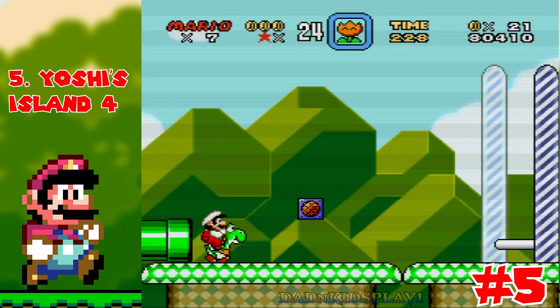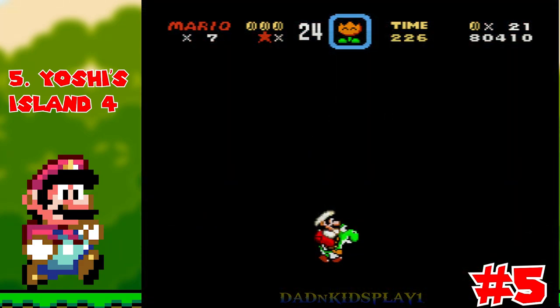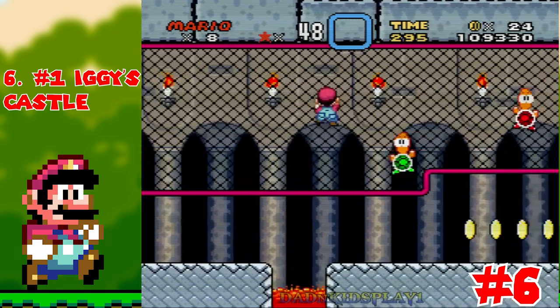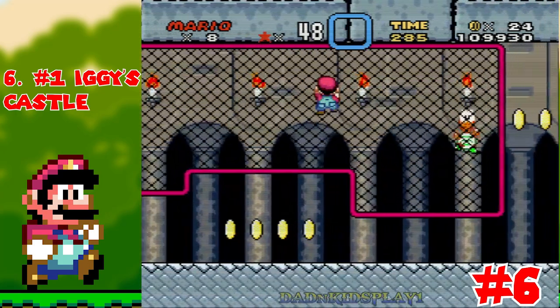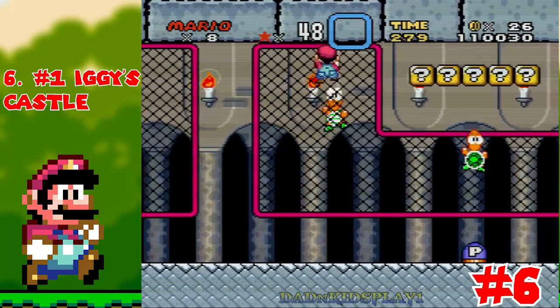And when you make it there, ignore the speaker box and get to the goal. Number 6. First, jump on the fence and start climbing to the right. Be mindful of the fence climbing Koopas. Now, you can defeat them by hitting their heads with Mario's feet or by punching them if they're on the other side of the fence.